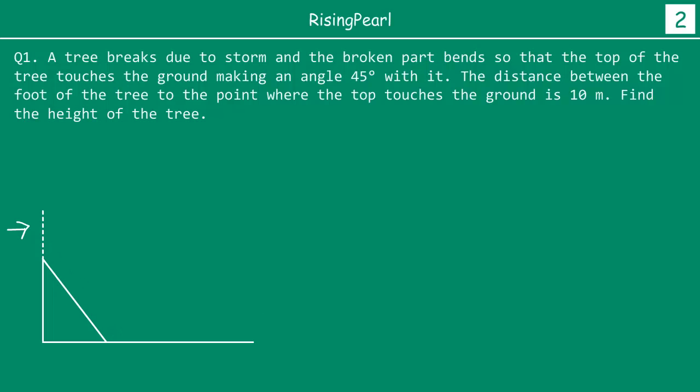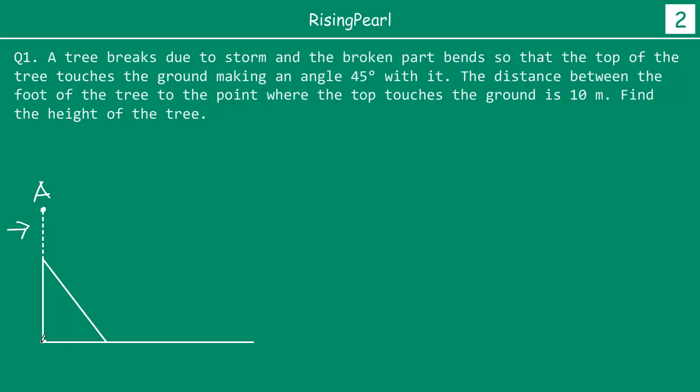One very important point to remember, friends, is that whenever we solve questions on applications of trigonometry, we are not drawing the figures or shapes to scale. So it does not matter what these lengths are. So the 45-degree angle. Basically this is the top, this is the whole tree, and let's name the tree. So this point, let's call it A.